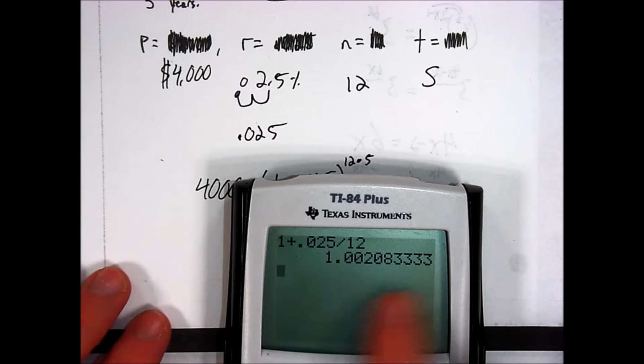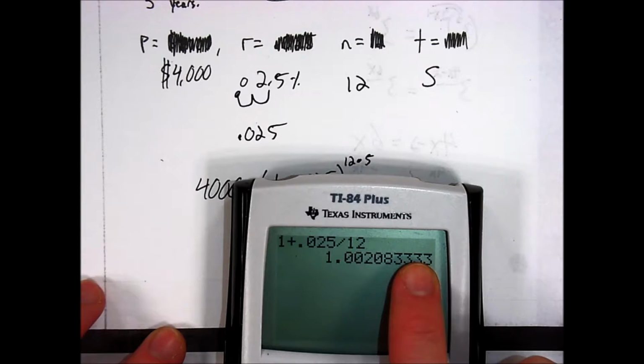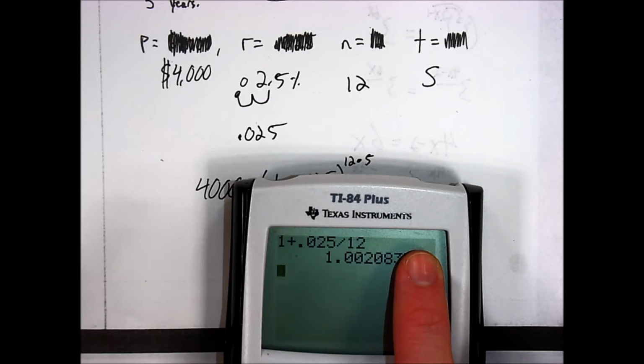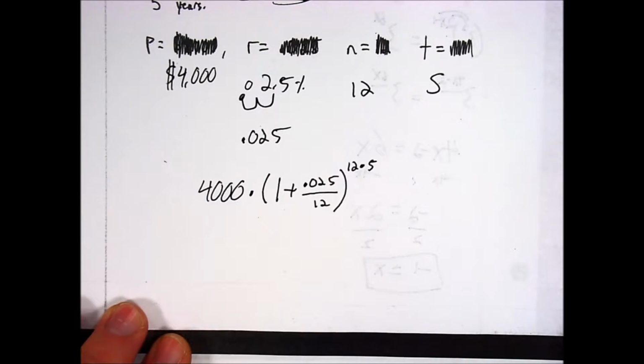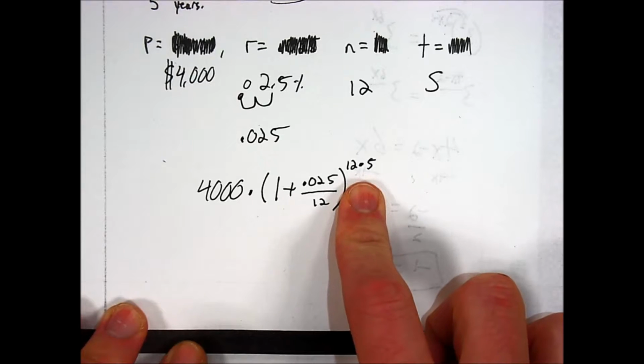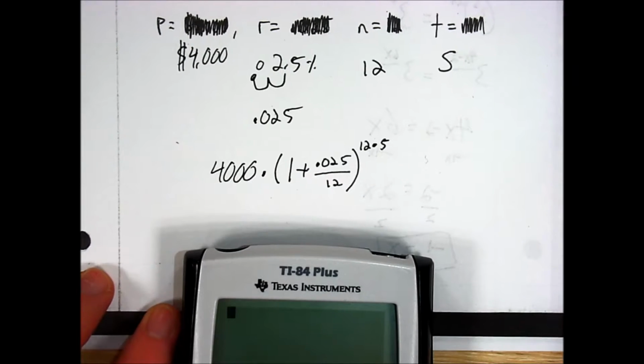Okay, maybe you don't want to do that because you're probably going to round that, and then you're going to lose some of these 3's out there, which is going to change your answer just a little bit. And it might not affect your final answer when we round to the nearest penny, but it might make it off by a penny or 2 as well.